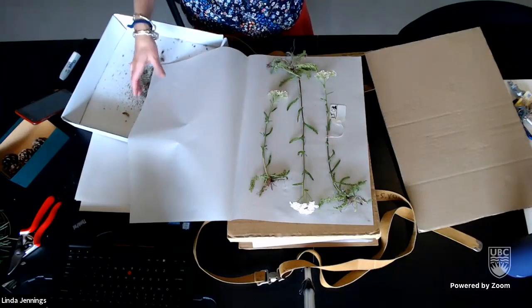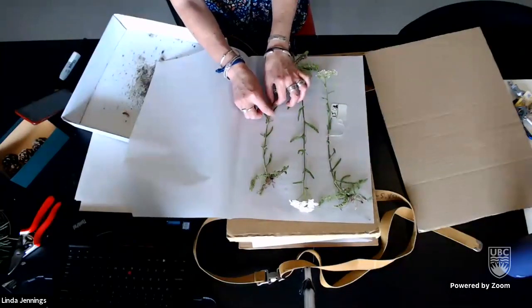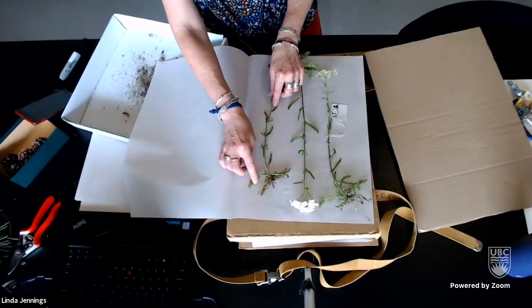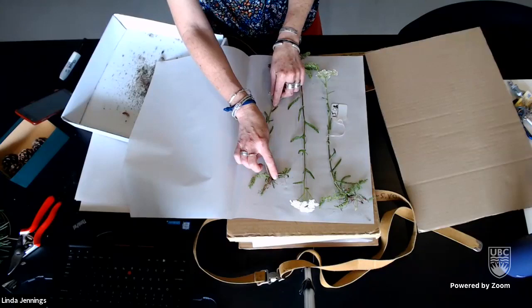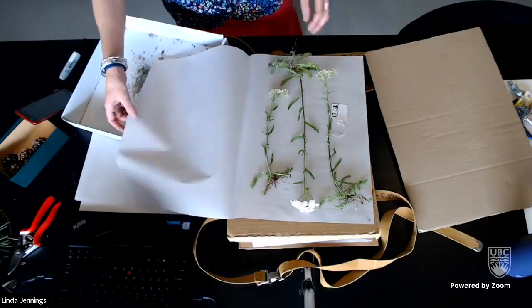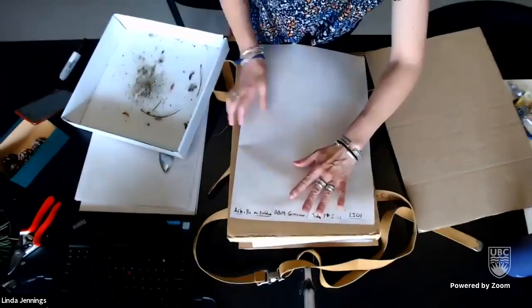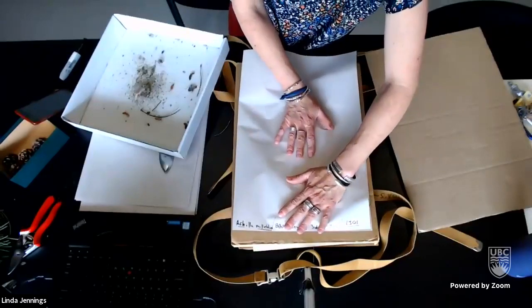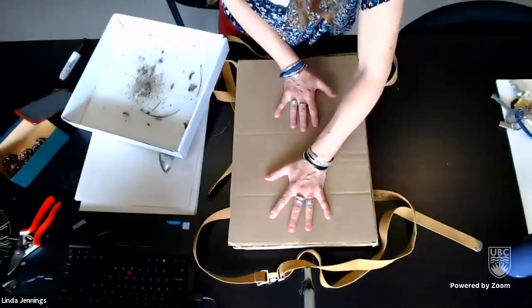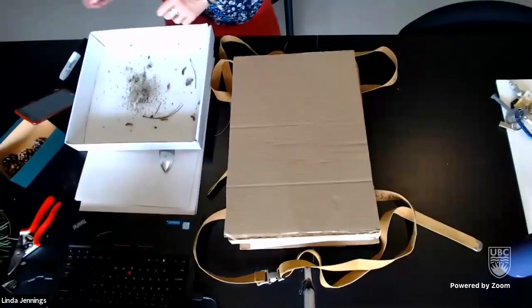When I first started pressing, everybody does this. The two things people do is they take just the little top of the flower because you feel bad, because you don't wanna kill the whole plant. But we often need the whole plant. We often do need these basal leaves, and we need the root, right? But we wanna make sure you know what you're collecting. You don't wanna go killing something that's rare. You don't wanna go picking something when there's not enough around, right? We want this biodiversity to last and document, but we do have to be cautious about how much we collect and that we know what we're collecting. So again, I'm just pushing down. I'm gonna make those relax.